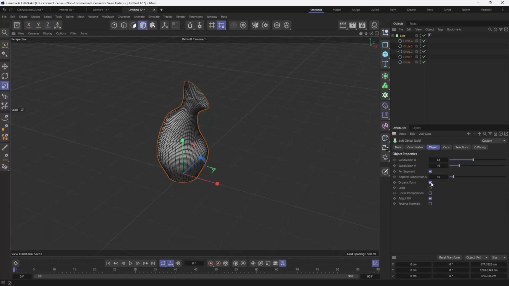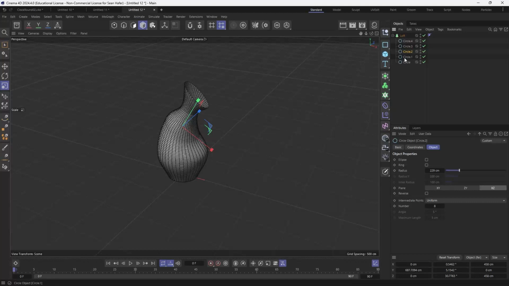It's very organic. And the cool thing too is if you wanted to come in here and let's say this was some kind of organ, like a liver or a lung or something, you could always, let's say circle 1, we wanted to animate that radius.